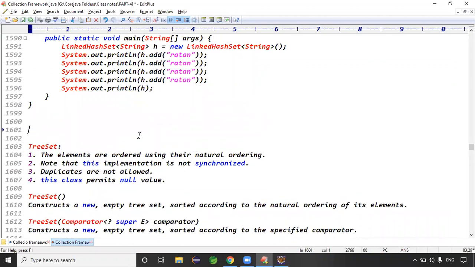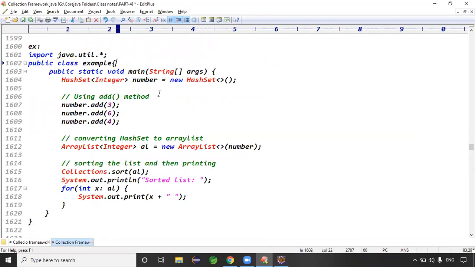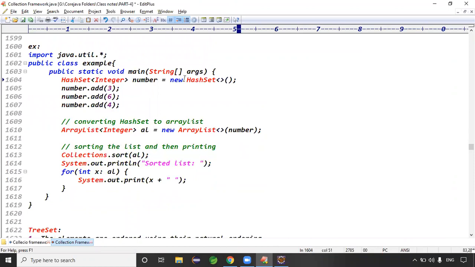Yes, he's doing that operation. So this is conversion of set to list.